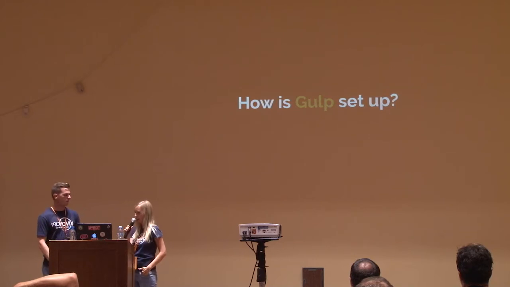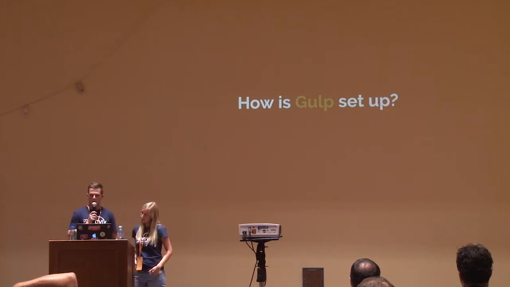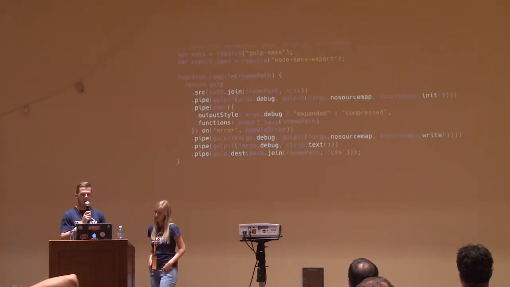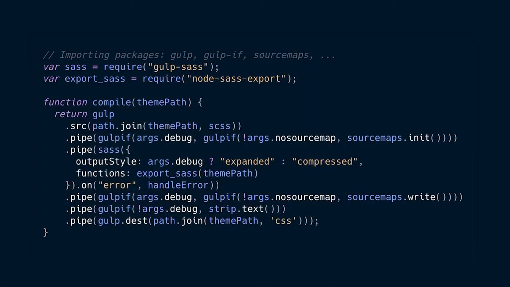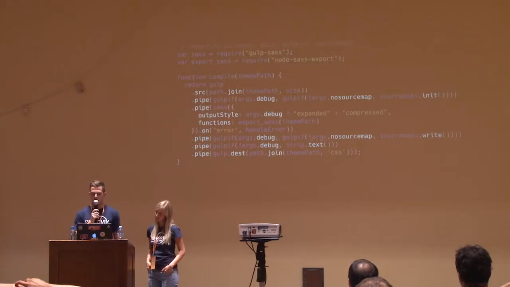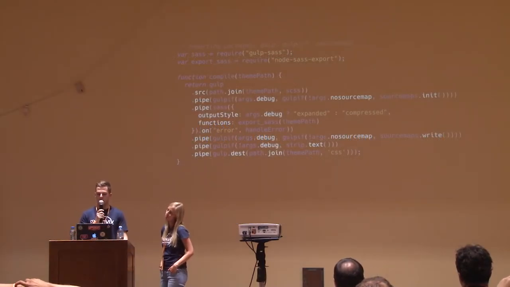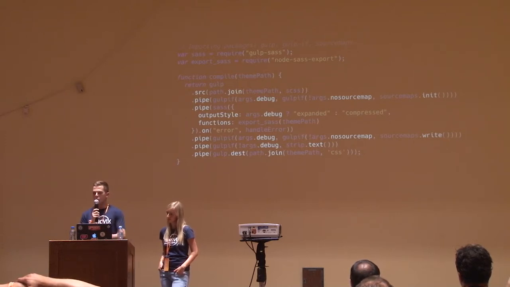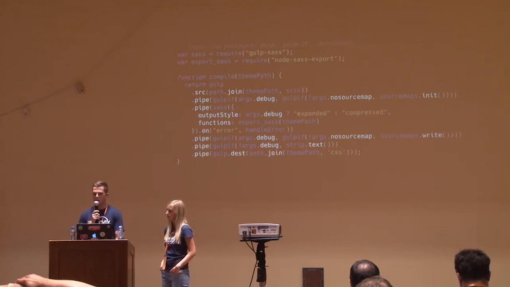Okay, and I will talk about the Gulp setup. So we are using Gulp as the task runner of our choice. And on the screen, you can see a pretty basic compilation function, which is transforming our SCSS files to CSS. I'm saying that it's basic because what it does is reading the SCSS files based on some command line option called debug. It either generates the source map or doesn't generate the source map, and also the output CSS file will be compressed or not compressed for easier development.